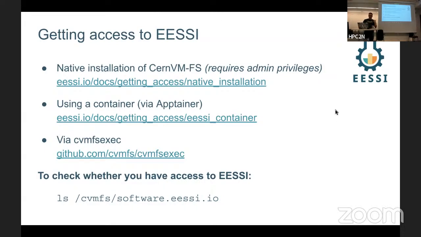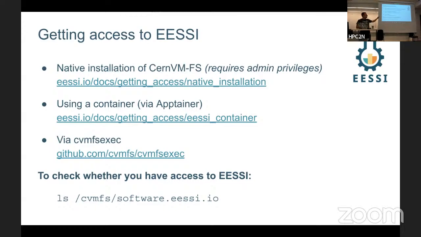I actually show 2 other ways of accessing Easy as well, through a container. So using the Apptainer container runtime that most people have on their HPC cluster. And this you can do as a regular user. You don't need any admin access, no configuration. We basically give you a container image that has CVMFS inside of it. And with some special options when you're launching the container, you can get access to Easy in that container environment as well. For single node, that's good enough. Multi-node is a bit more tricky, but even that you can get to work with a bit of extra effort.